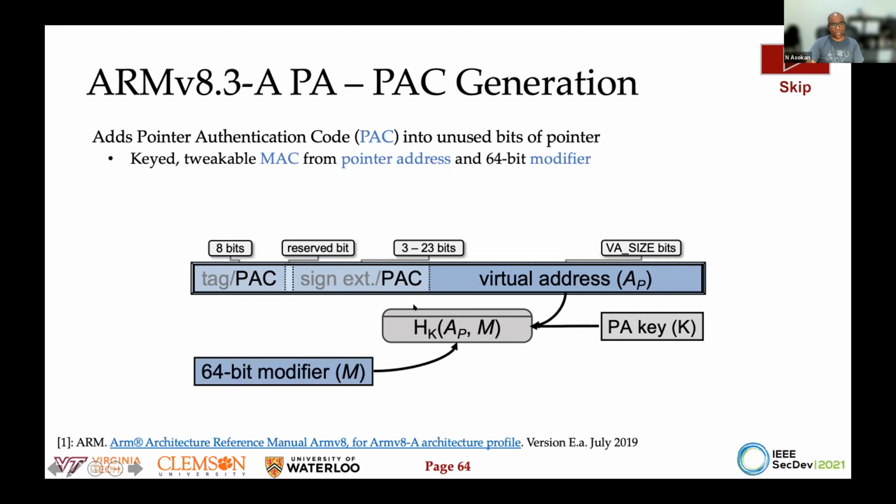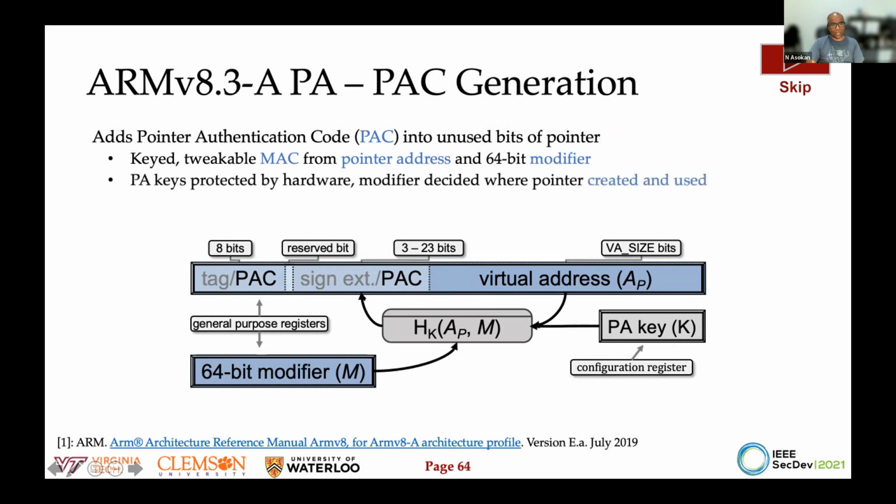So how is this pointer authentication code computed? Like I said, it's a message authentication code, which will take the pointer as the plain text input, the pointer authentication key as the key, which is then managed in some way, and compute the message authentication code and put it in the result. But instead of just using a straightforward message authentication code, pointer authentication uses what's called a tweakable MAC. You can think of this as a message authentication code function that takes an extra parameter, which is called a tweak in cryptographic terminology. In pointer authentication terminology, it's called a modifier.